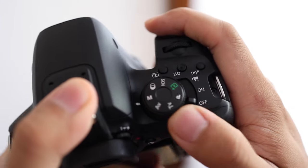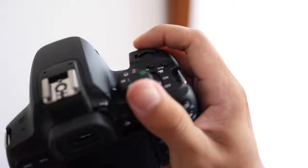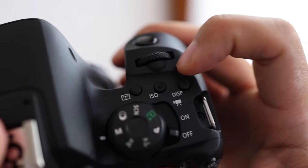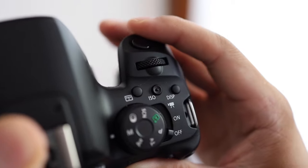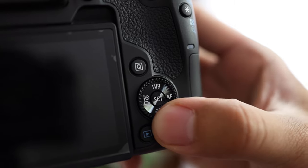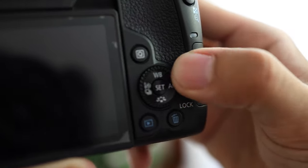One thing Canon has always done so well is ergonomics. Even though this is a smaller camera than I'm used to, the grip is very comfortable, all the buttons are perfectly placed, the text and icons are easy to read, and the ISO button at the top has a little dot on it so you know what you're pressing without taking your eye off the viewfinder. After about 10 minutes of shooting, I could pretty much work this camera with my eyes closed. My only complaint about the design is the back dial, which I use to adjust aperture — it's quite small and doubles as buttons, so I often accidentally press the autofocus mode or drive mode selection. I got used to it after a while and just learned to be a bit more gentle.